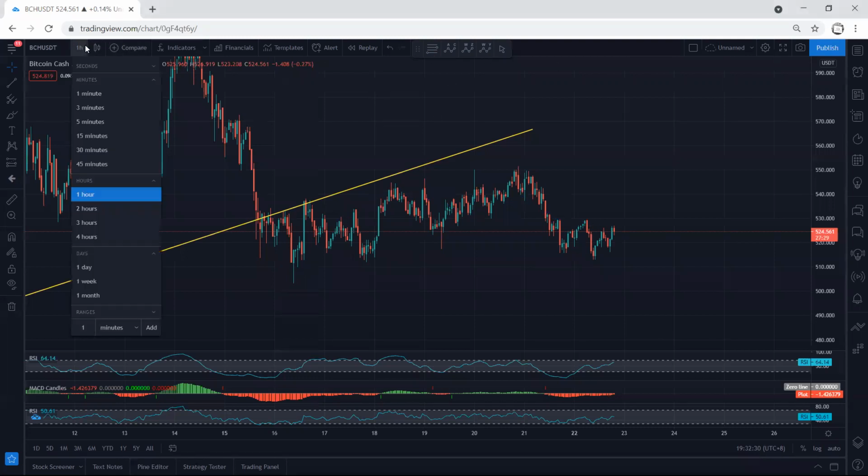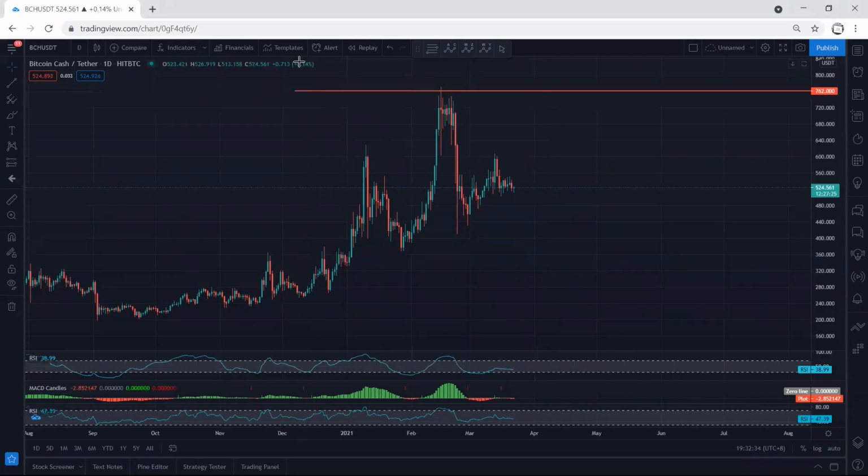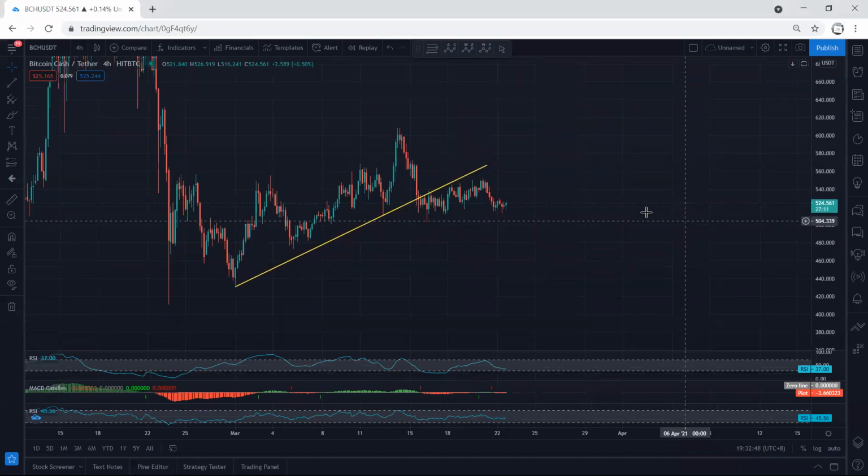Okay, in this case, we start with the higher time frame. We start with the daily chart. All right, as we can see, based on the daily chart, we are within this correction move, which is in relation to this. We want to see how deep this one can go, whether we can expect one more drop or not, because we want to see how the correction can form before we look for the next move. And as we can see, after the price drop, we are still within this move.